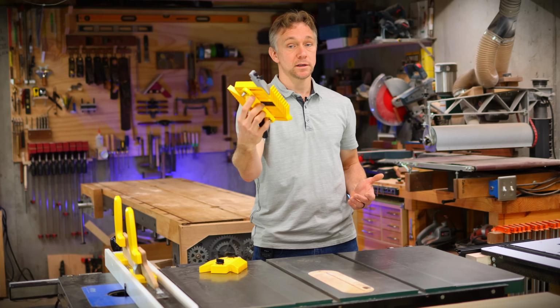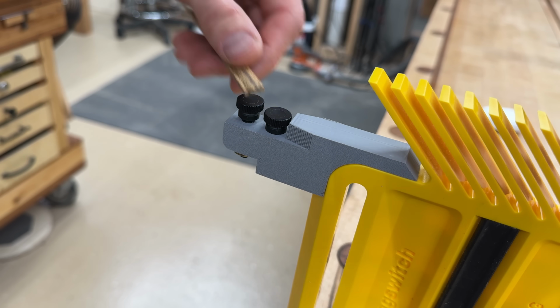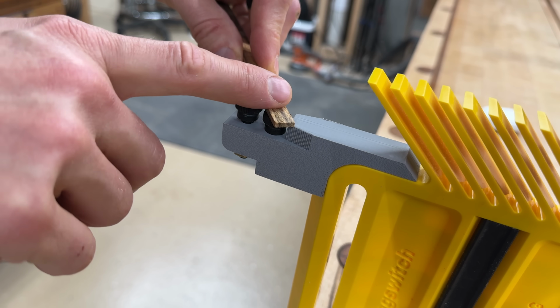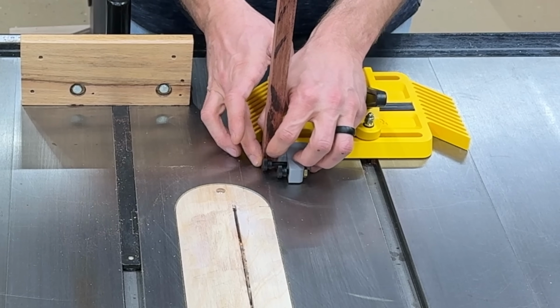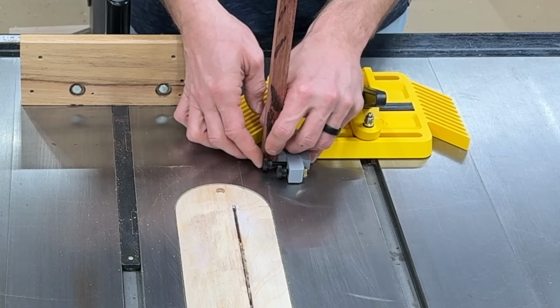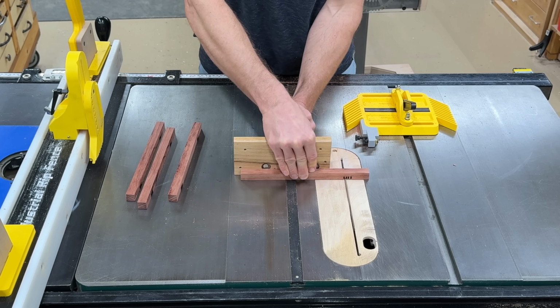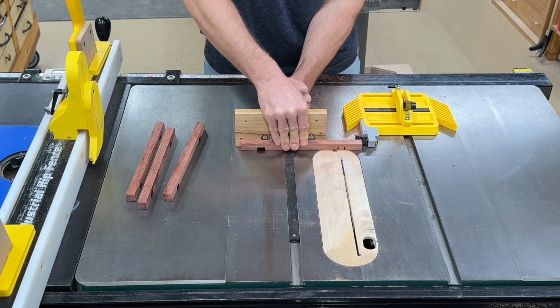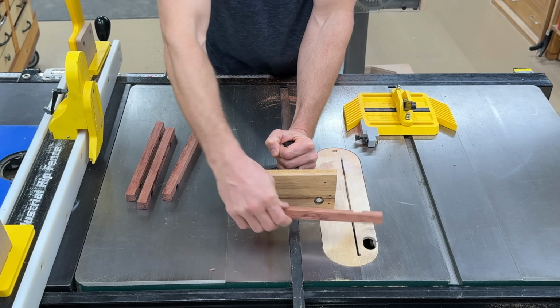So let me show you what this does. Many of you have guessed that it's a micro-adjustable bump foot for miter gauge cuts. And you're right, but it does more than that. After the outside stop is locked into place at the width of your saw's kerf, it's very fast to set up the other stop to cut a slot that exactly fits the piece to be glued in. The slots are then cut by touching the workpiece to each of the 2 bump feet and making a cut after each one to define the outside of the slot, and then passes to remove the material in between.